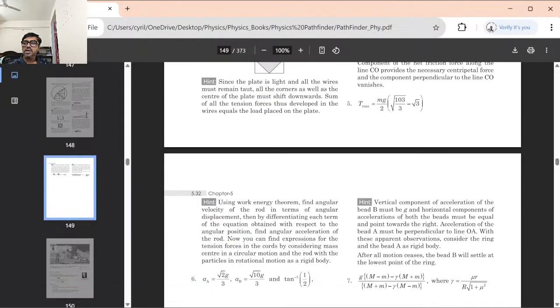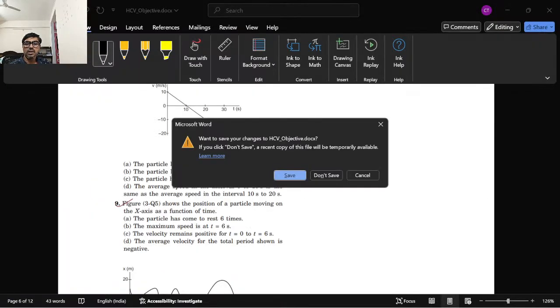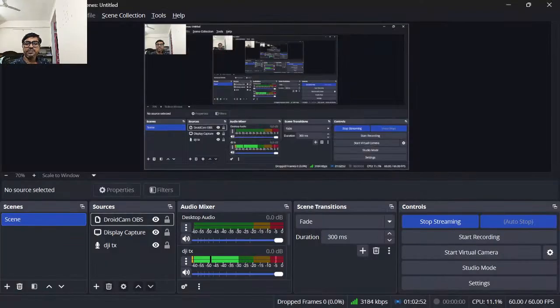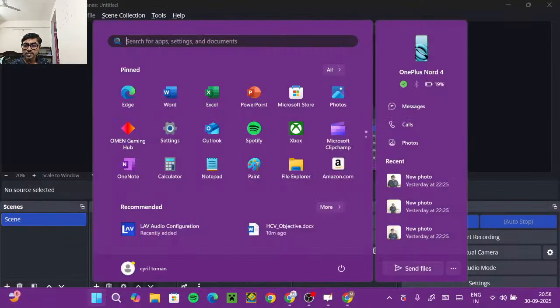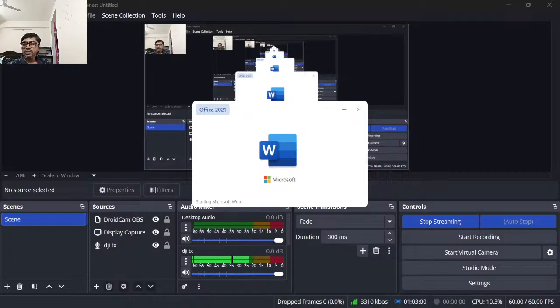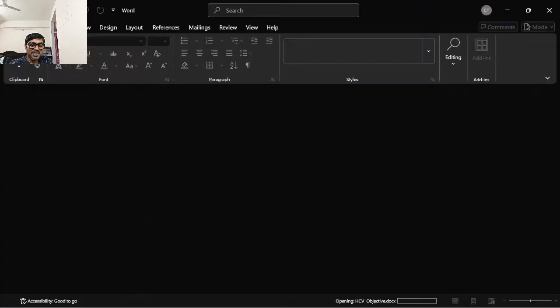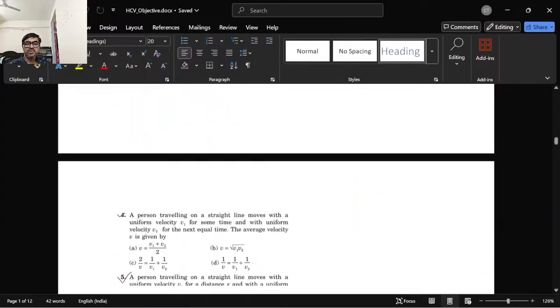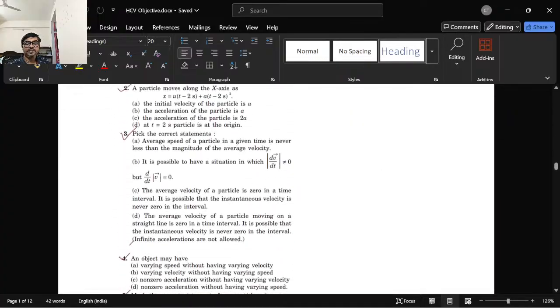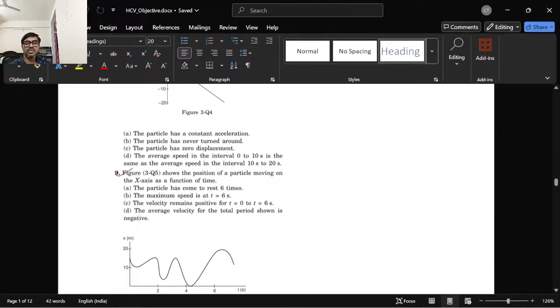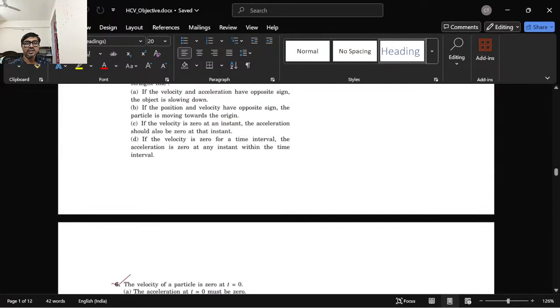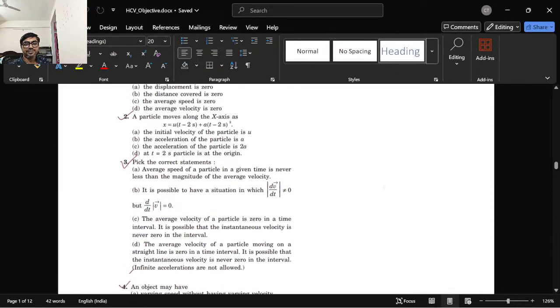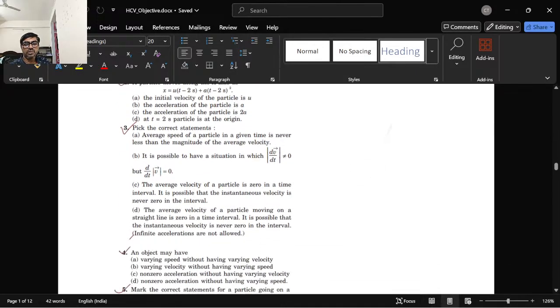Why is this coming here? That word file itself is gone, is it? Okay, anyway, don't worry. I think it is there. So we were in objective 2, is it? Those things, the writing part is gone. It's all right. Not a problem anyway. Where were we? Yeah.